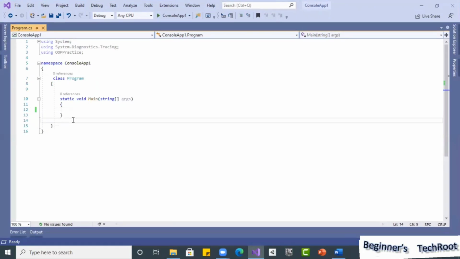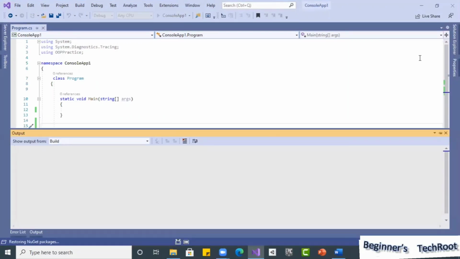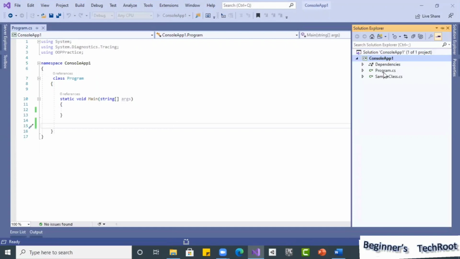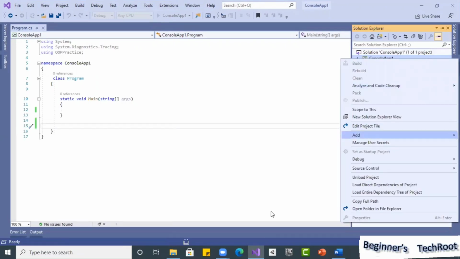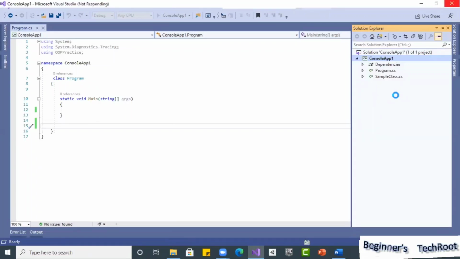Even you can write, for example, if you are going to use the same class, the Program class, you can write here. Main is one method. Even you can write multiple methods. Even if you want to make it a separate class, we can go and add, right click, and then Add and then Class. Okay, I can put it as Practice. I can make it one class.